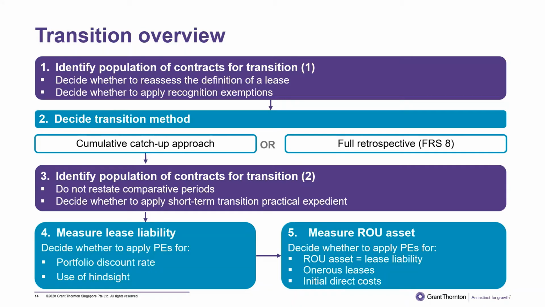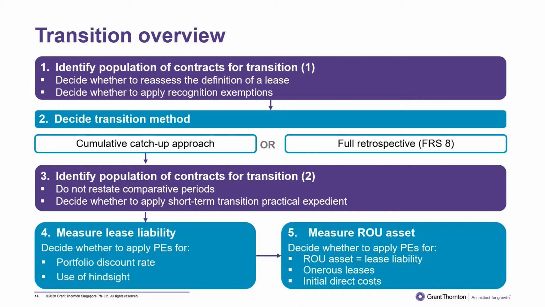The second one is onerous leases. Where you have an onerous lease, the standard allows you to adjust it on day one so that you don't have a P&L impact. In a normal scenario where you have an onerous lease, which means the cost that you pay on the lease versus the benefit you derive out of it is more, you have to recognize a loss. So you can potentially park all your losses on day one if you use this exemption in the balance sheet.